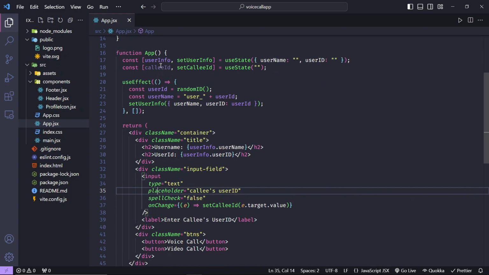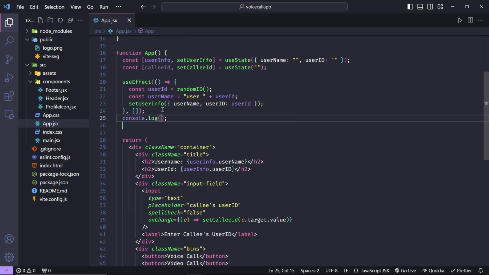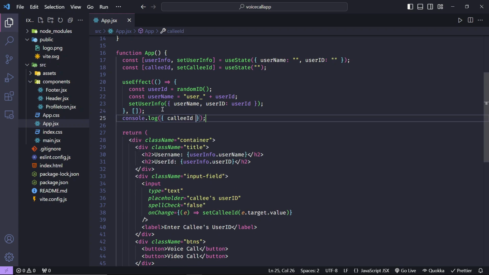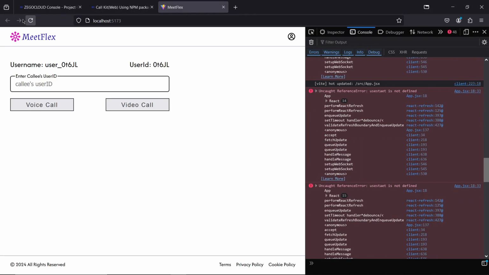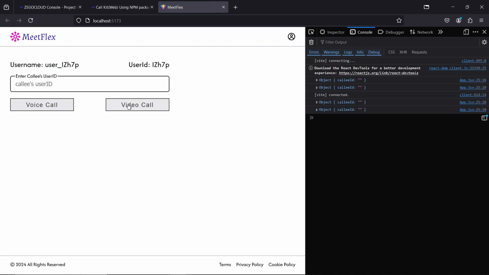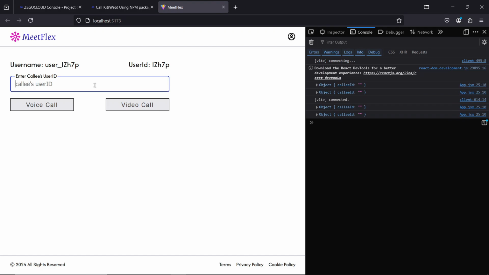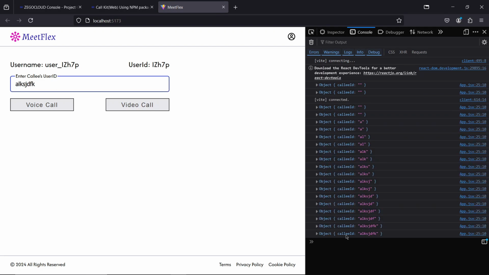Just console log the calleeID. We are getting the callee ID.